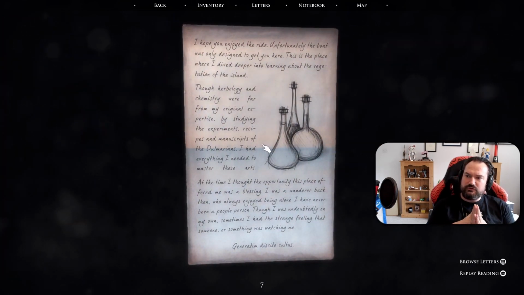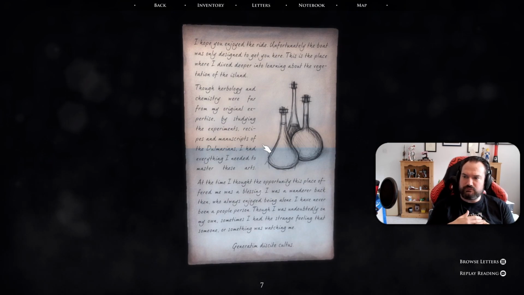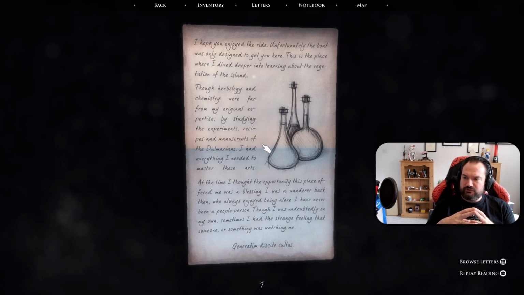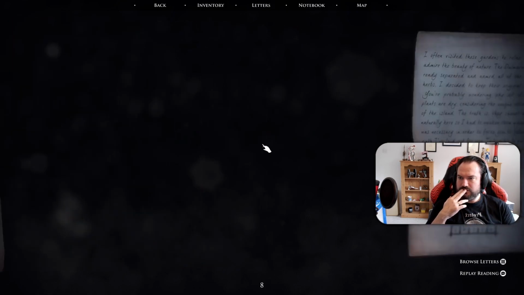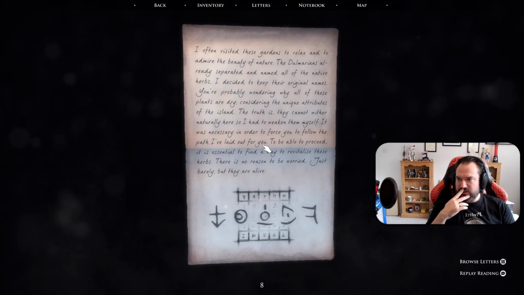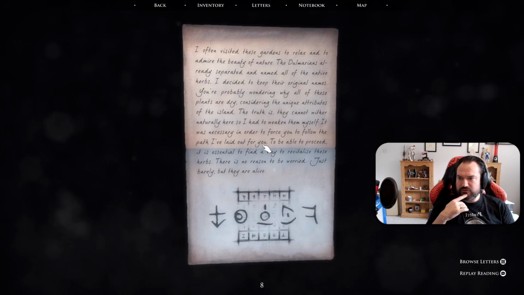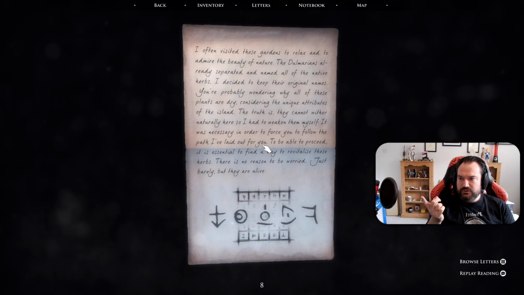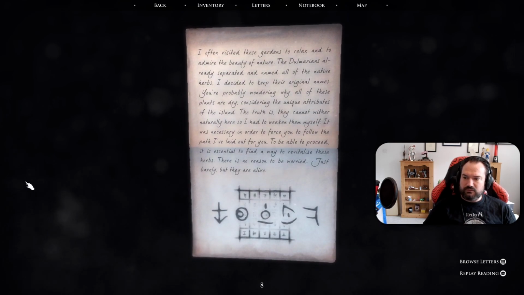Okay, the boat was only designed to get you. This is a place where I dive deeper into learning about the vegetation through herbology and chemistry. Far from my original expertise, studying experiment recipes and manuscripts, everything I need to master these arts. At the time, I thought the opportunity this place offered me was a blessing. I was a wanderer back then who always enjoyed being alone. Often visited these gardens to relax and admire the beauty of nature. They already separated and named all of the native herbs. Decided to keep their original names. You're probably wondering why all of these plants are dry, considering the unique attributes of the island. The truth is they cannot wither naturally, so I had to weaken them myself. It is essential to find a way to revitalize these herbs. No reason to be worried, just barely. But they are alive.